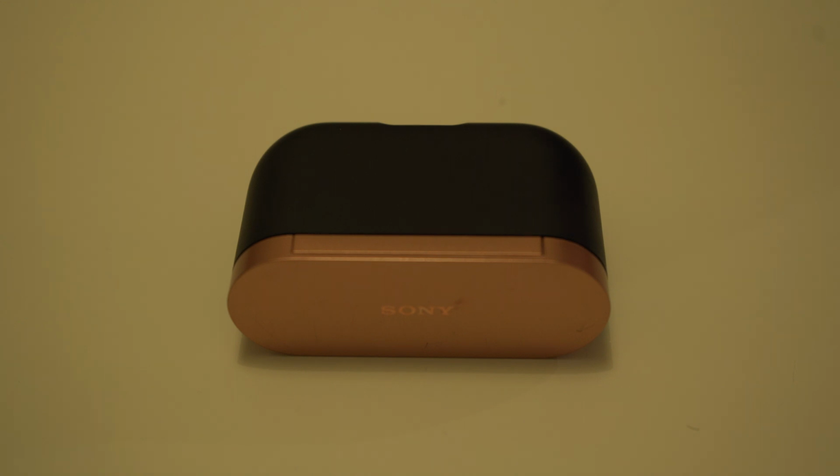They also are claiming that a 10-minute charge gives you 90 minutes of playback. So there's a quick charge feature. It does have magnets in the case to suck the earbuds in for charging. There is an ambient sound mode, the noise canceling mode, and regular mode. It also has sensors built into it, so if you take them out, they'll go to wait by mode if they sit long enough, because they know they're not in your ear, or they will also pause your music automatically and start playing it once you put it back in your ear.